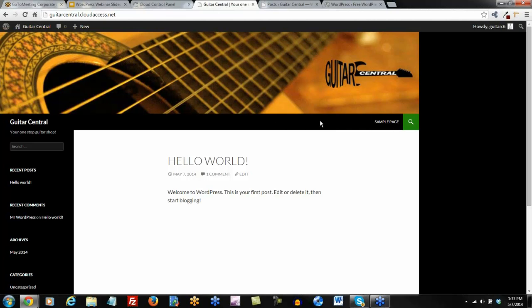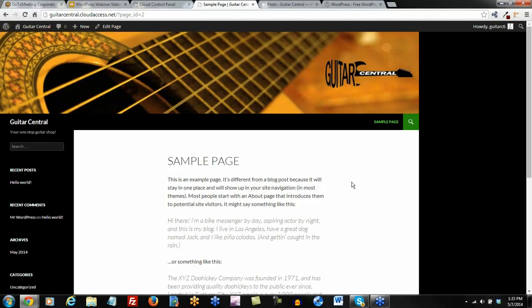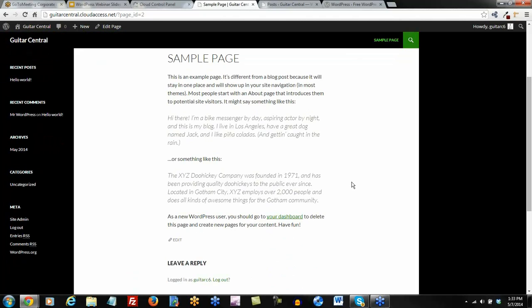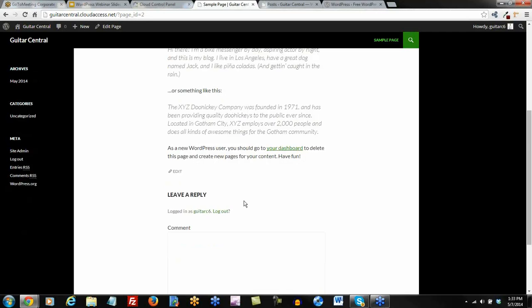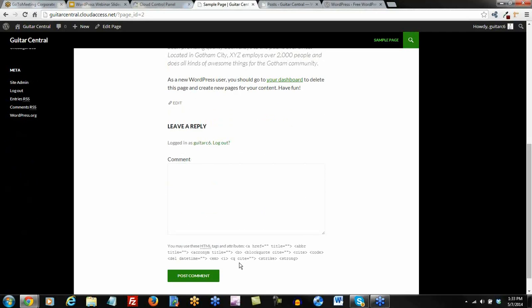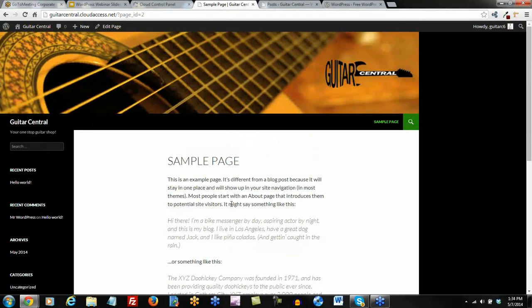And this is our main menu right here. We have one sample page. Let's click on the sample page. This gives us some basic content, and they've used the editor here to help sort of format this content, and we do have comments enabled on this page. I'll show you how to disable comments on specific pages in the future. So if you don't want people to comment on your pages, that's fine. You'd probably want to leave that to your posts.